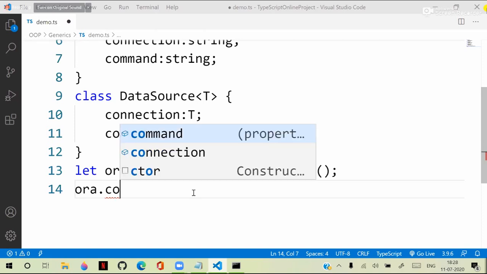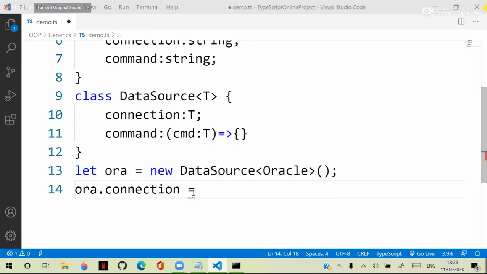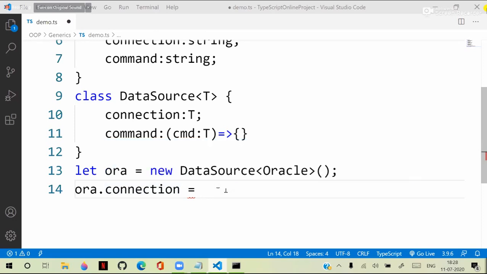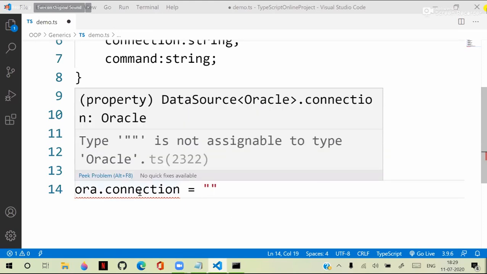That means the connection is equal to, and see the type of that connection. It is the type of Oracle. That means we need to define the connection as a string type. Suppose I am defining a value here. Now you can see there is an error. You cannot define this.